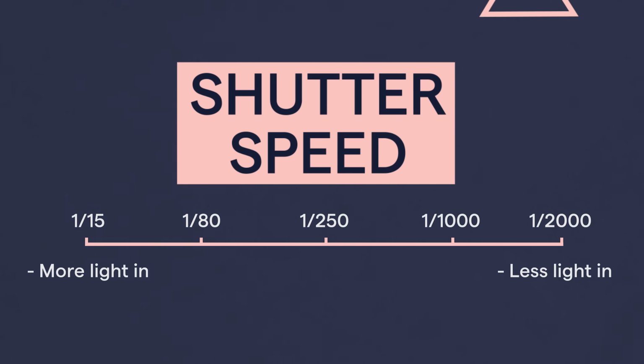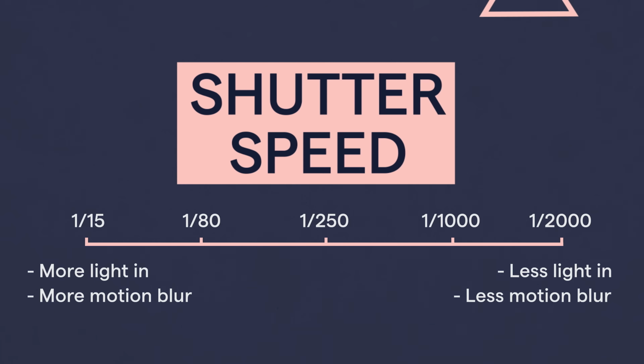However, the shutter speed has a huge impact on how your image looks. Say for example, you're wanting to shoot some sports photography or car photography, you're going to want to use a really fast shutter speed in this case. This is going to allow you to freeze the action and not get a blurry image. So let's say you're going to shoot at 1,000th of a second. So this is a really fast shutter speed, and it's going to be letting very little light into your camera.